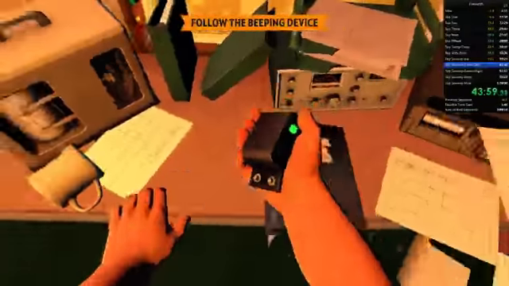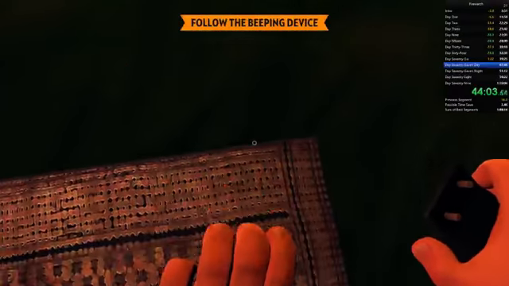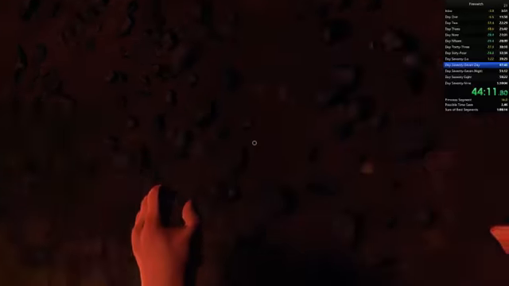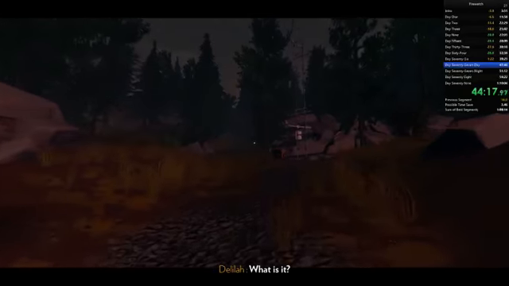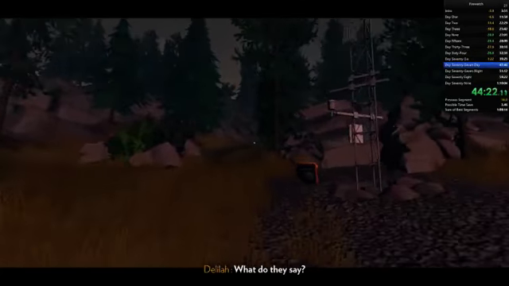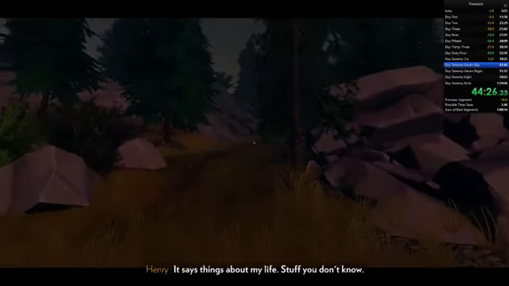I love this glitch. And I think it does save time. I know Kev said it didn't, but I don't actually think you can make it in time. Maybe I'm just wrong, but I don't know if you can make it in time without doing this with the new route. There's a folder of reports here. Because of the dialogue skip, I think this actually saves 2 seconds. I kind of timed it, but.